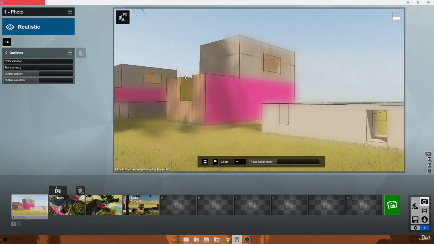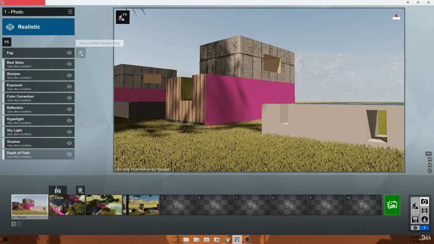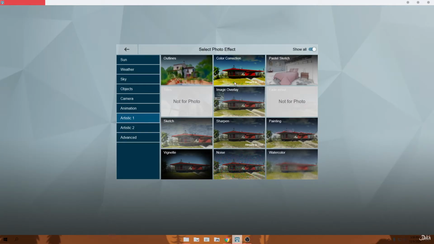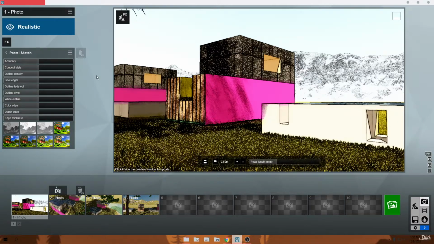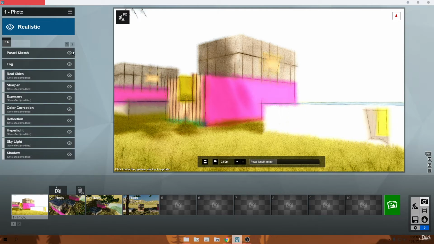Styles, this is for outlines, where your outcome looks like a sketch, but if you are into photorealistic then you don't use this. Color correction is given. Pastel kind of sketch like this. I don't use this, but you can do that here.